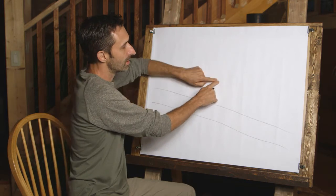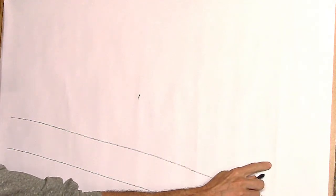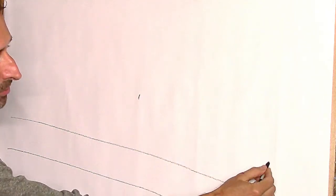So right around here, and I'm gonna make an oval shape. The oval shape is gonna start around there, and we'll have it end right around there. I'm gonna make a little mark right there. So we have our stick, our beginning point of the abdomen, and the end of the abdomen.